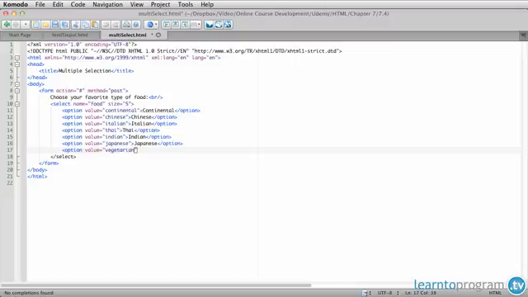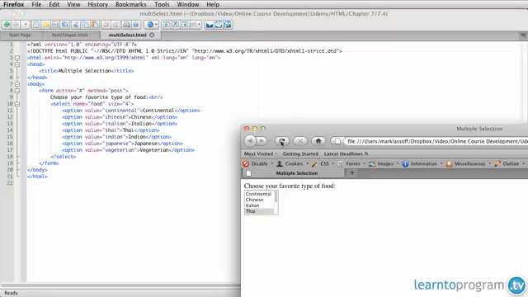I know any of these can be vegetarian, but we'll do a specific vegetarian category. All right, so there we've got Japanese and vegetarian, but we only have a size of 5. I'm going to bring that down just one more to 4. So watch what happens. We automatically get a scroll bar here so the user can scroll through the various options.